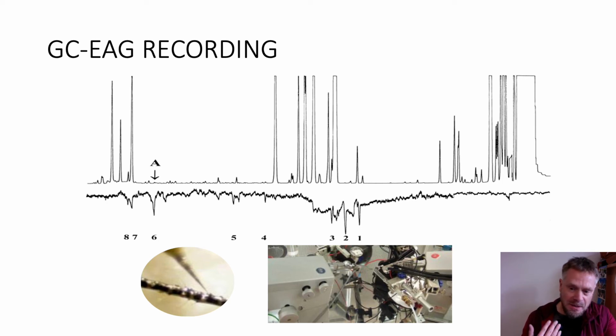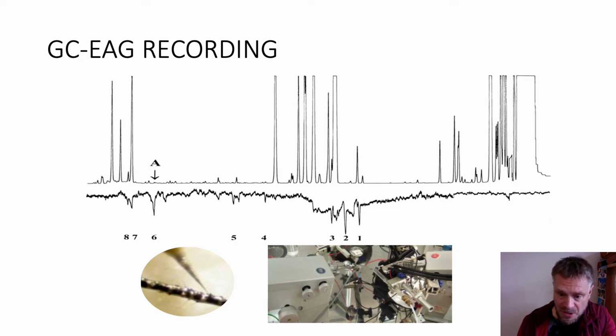If you get a complicated natural mixture, often it'll be a number of different compounds. So we use something called a gas chromatograph to separate the chemicals. You inject the sample in the gas chromatograph, and it separates these chemicals so that they come out over the antenna one at a time. There's effluent coming out from the gas chromatograph column, and it goes over the insect antenna, and then if there's a nice recording, it's a bit fiddly to set these things up actually, if there's a nice recording, you can see a depolarization when the insect is responding to a particular chemical.